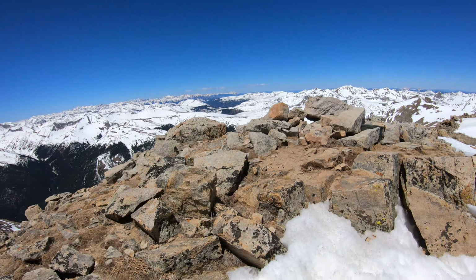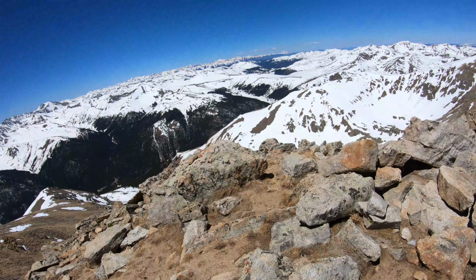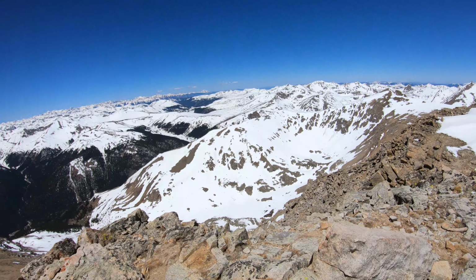All right, top of Lackawanna Peak, 13,825, I believe. Top of Lackawanna Peak. I don't know what number Centennial this is for me, but one closer to 100. The views are beautiful, weather's pretty beautiful. This hike took me forever to get up here, just moving very slow, which is fine.